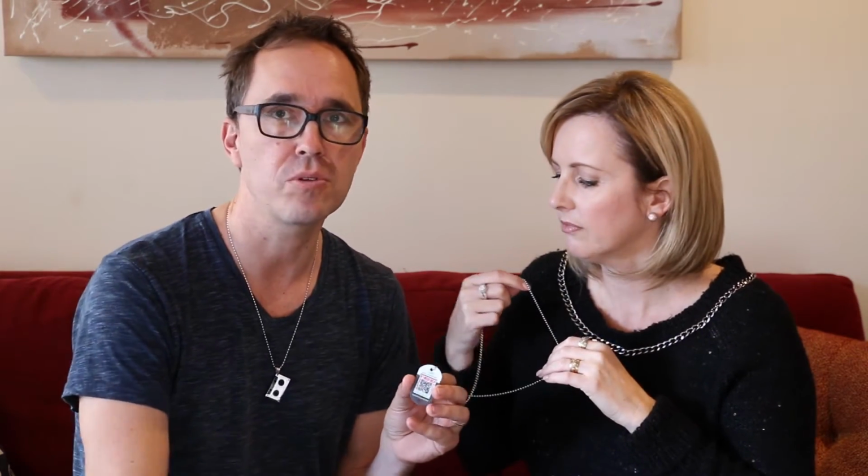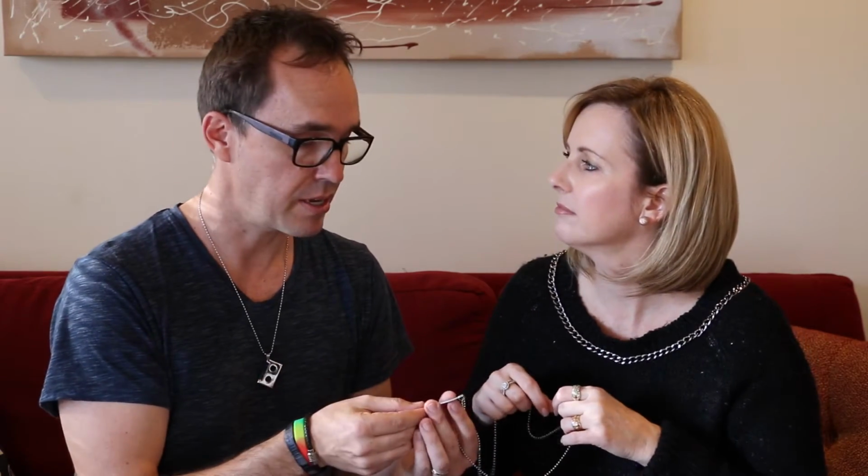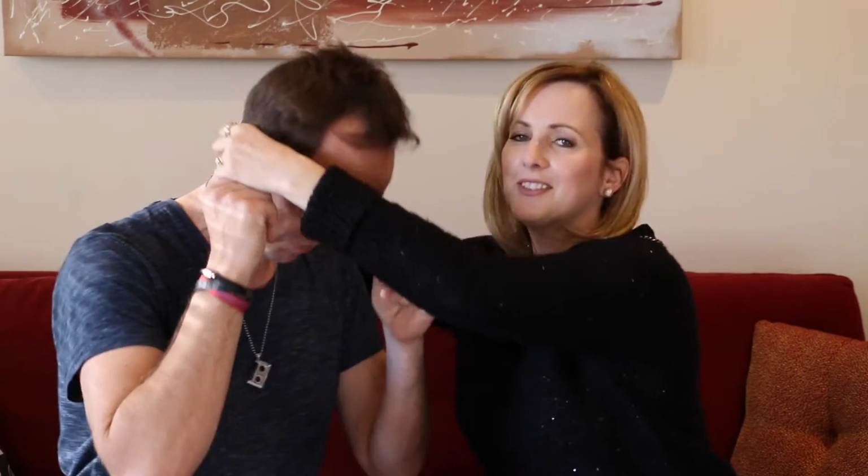Especially if they're non-verbal, they're not going to give a response to someone that finds them on the street. They can look at this name tag and see the QR code. Most people know what to do with that, but also it's got their name on it, and you also put your phone number directly on the tag as well. So you want to show everyone how it looks? Looks very nice. So it's something that you can get the kids to wear when you go out. It's trendy, and it doesn't look too much like a name tag.